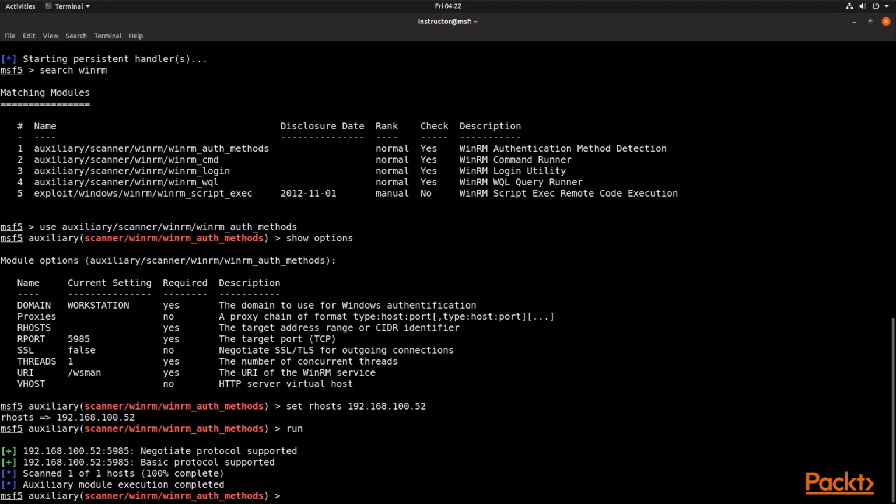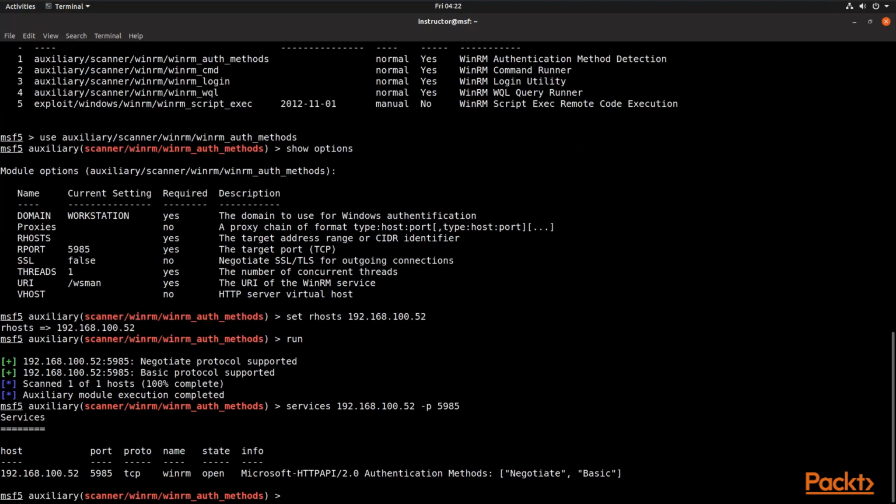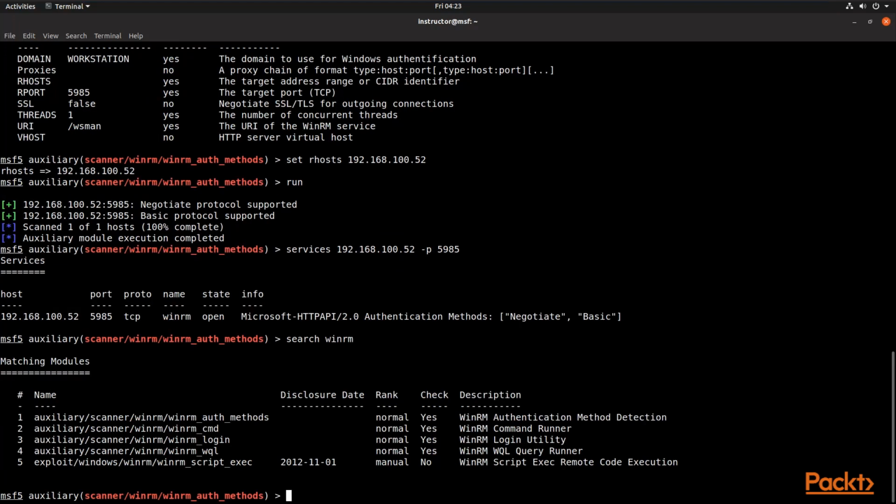And this can be seen, it shows the basic protocols were supported. However, we would like to see what it says from the services return. So now we're going to check the services by entering in the IP address with a -p and the port number, and we'll see that it shows basic authentication and the method is negotiate basic. Because we already have a login ID and password information for this system, performing another search for WinRM, we can leverage the WinRM CMD. This will allow us to execute basic commands through the WinRM open port.